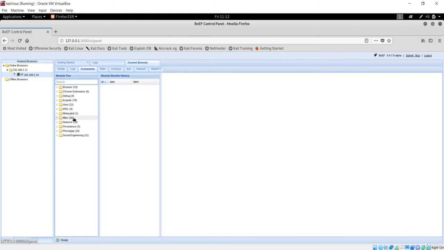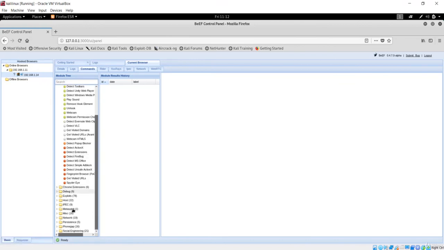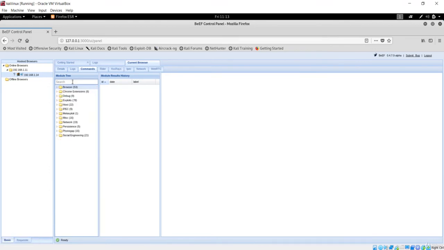So basically it is on the Windows machine and it is for the browser. This will only be executed on the browser because BeEF is a browser exploitation framework. So let's see what browser exploitation tools are over here. You can see that the webcam can also be opened. One interesting thing I can do here is redirect. So let's search for this redirect, and if I press enter, then you can see we have this information saying redirect browser.